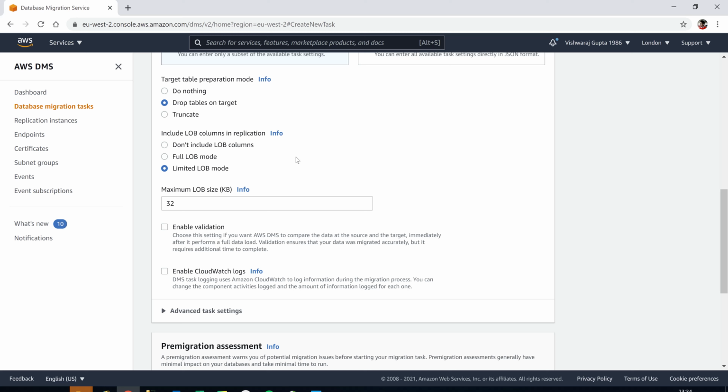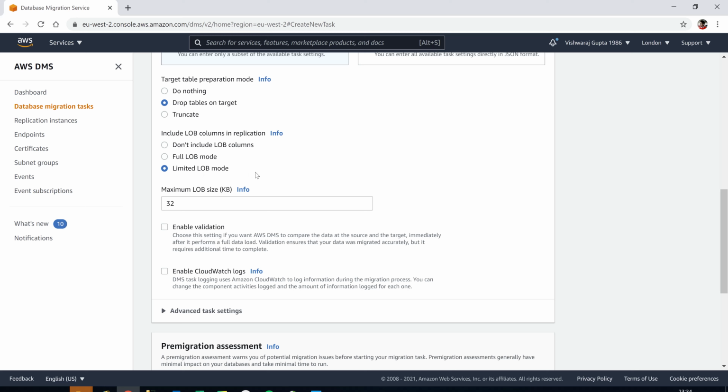But usually it's always good to select the whole data as it is, and then you can make changes here. So I always select full LOB mode, that is, I just need the whole data as it is. And in limited LOB mode, there is one feature where you can mention a limit.